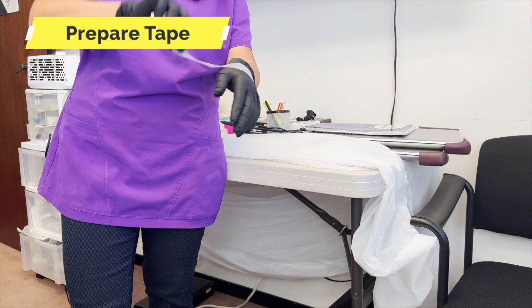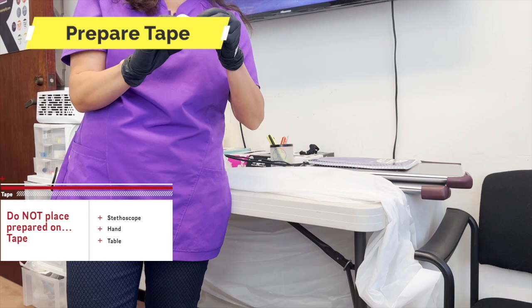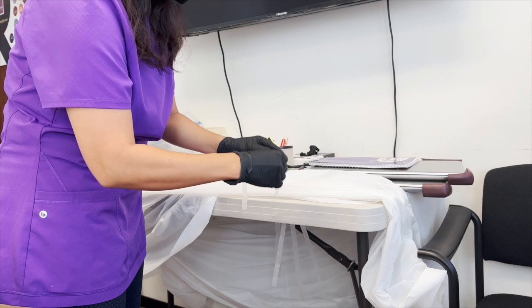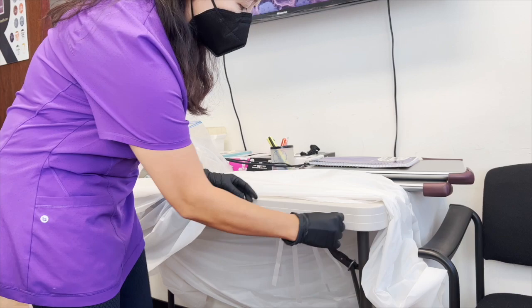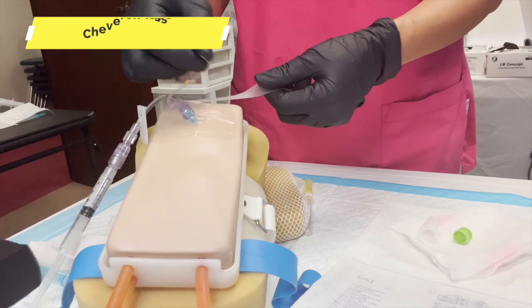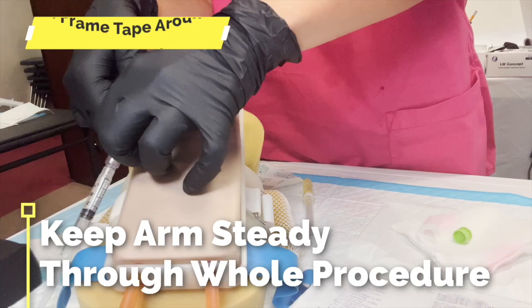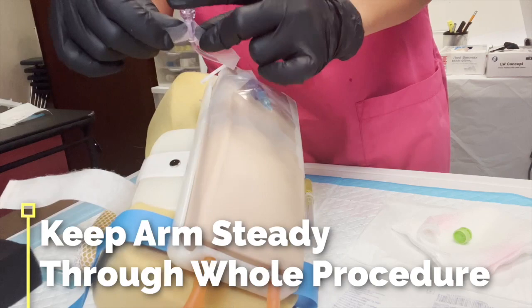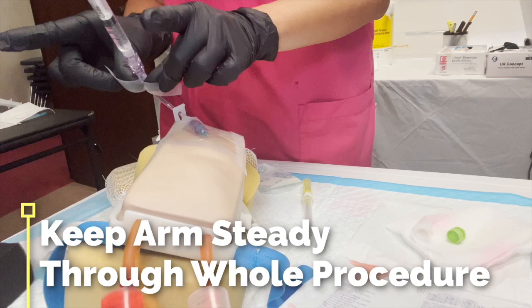For tape, do not put it on your gloves — put it on your clothes so it's easier to access. Prepare tape by making about six skinny strips. Nothing touches except the base of the tape. I did the tegaderm — ready. What's the next step? Chevron the U with the sticky side up. Crisscross it for the chevron, then frame it around. Make sure the U is nice and wide right here — not a sharp U. I usually put one more strip.